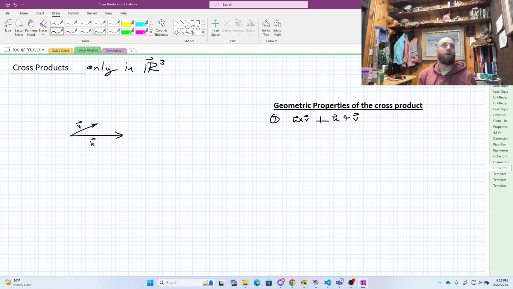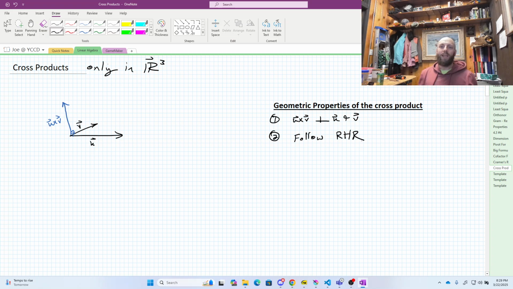First thing first. So what I'm going to draw that with here is I'm going to say, all right, here's my vector. That's going to be perpendicular to v and also perpendicular to u. So this is u crossed v here. The other property, second property that it's going to have, is that it's going to follow the right hand rule.